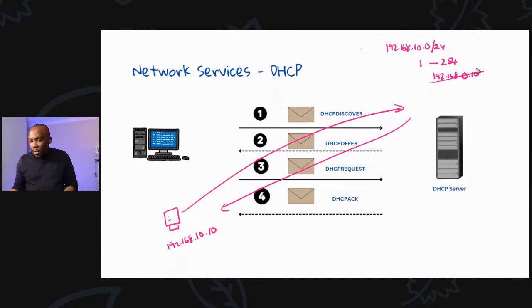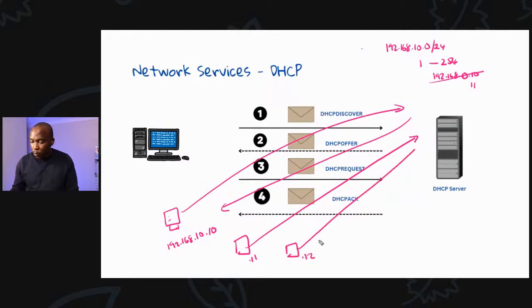The next time when someone makes a query, so when computer number 2 goes to the DHCP server and asks for an IP address, the DHCP server is going to say, oh, by the way, I can't issue out 10 because 10 has already been issued. So what is the next available IP address that I have? And then it goes to 11. If 11 is free, it issues out 11 to this computer. Another computer goes again, talks to the DHCP server, gets given .12, and then as the IP addresses get allocated, it cancels out. So that's the mechanism that it knows how to track.